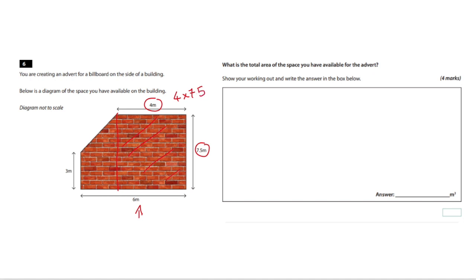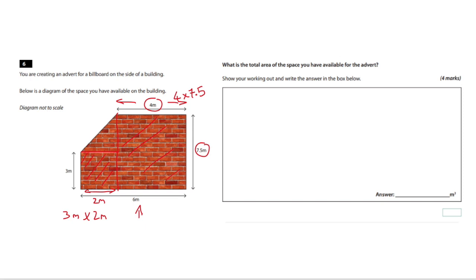There is a point there. So now we have to work out this square here. It's roughly a square. If we look along here, we've got 4 meters going across. At the bottom we've got 6 meters. So this part here will be the difference between the 6 meters and the 4 meters, which is 2 meters. So this area here would be 3 meters times 2 meters.